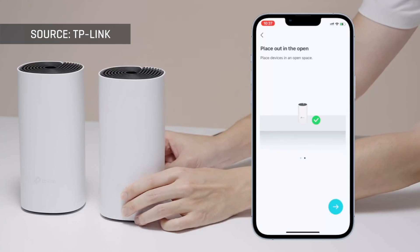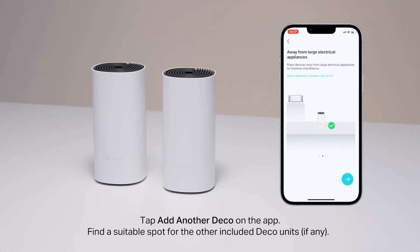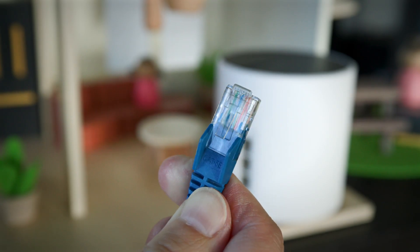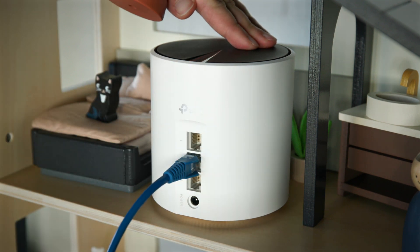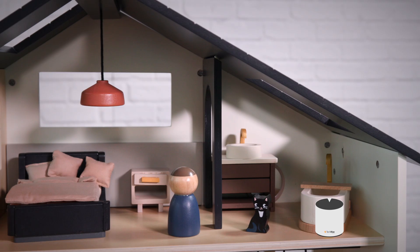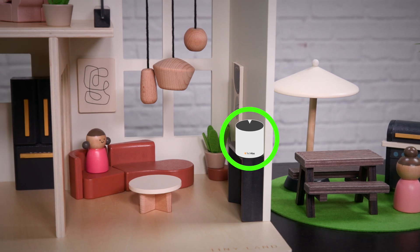The one place to take your time and follow the step-by-step guidance is when the app is helping you find the best locations for your secondary mesh nodes. If you have wired ethernet in your house, take advantage of it — wired connections are typically faster and more reliable than wireless connections. But if you don't have ethernet, don't worry about it; the wireless connections will work great if you set them up properly. You'll want to find an out-of-the-way spot in each room near a power connection to plug the mesh node into. The apps will help you find the perfect balance of signal strength and coverage area.